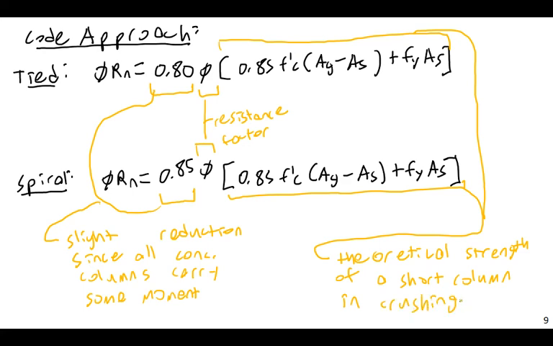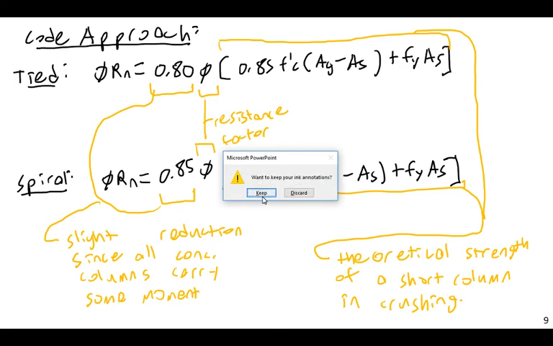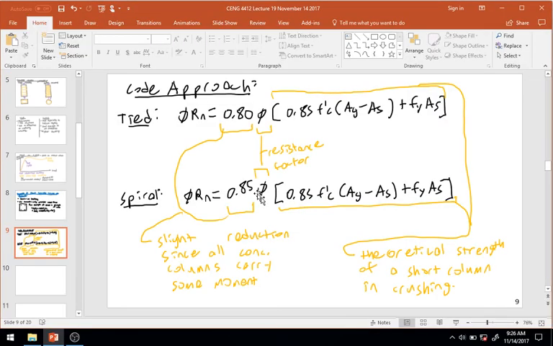In a later video, I want to go through this. These are found in the manual, and what I want to do in a second video, coming back later today, is go through a more code section by section approach to handling concrete columns. But that's the base equation that you'll see for short concrete columns. That one's easier to explain here because it's just a brief introduction to crushing and the capacity. The nice thing about this one is you can figure it out from very simple mechanics and materials theory.